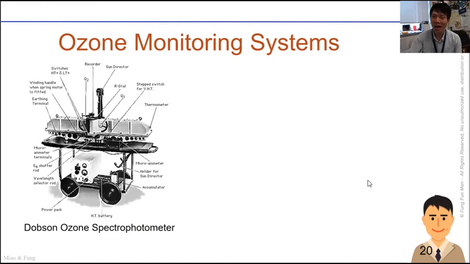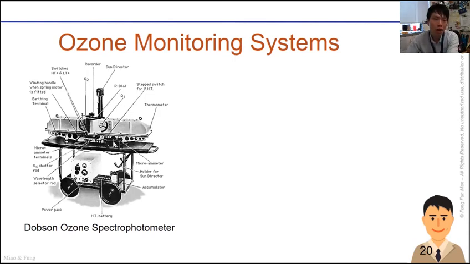As you have seen from our last class, the thickness of the ozone layer is about the total ozone content measured with some kind of specifically designed instrument. On the left diagram, it is called the Dobson ozone spectrophotometer. There are various parts in this spectrophotometer. The term spectral means you are using kinds of absorptions, excitations, and relaxations, and photometer means there's involvement of light. When we talk about light, we talk about electromagnetic waves.